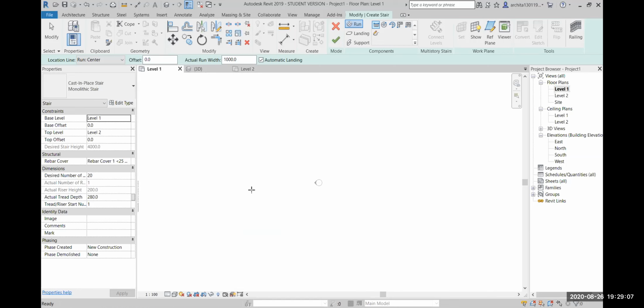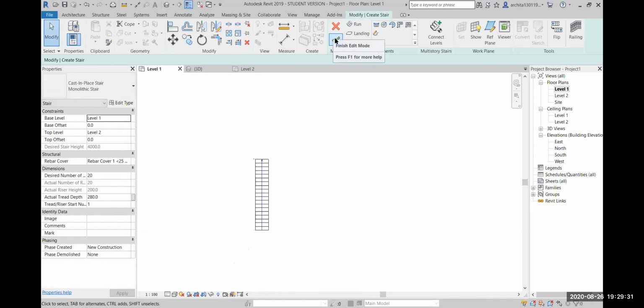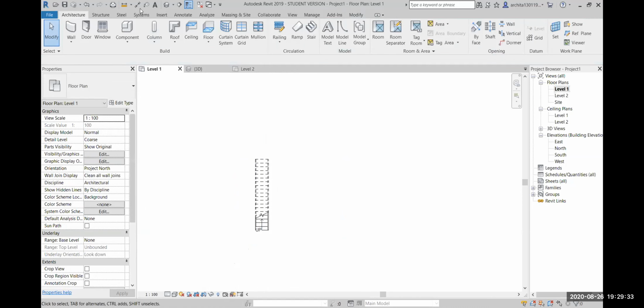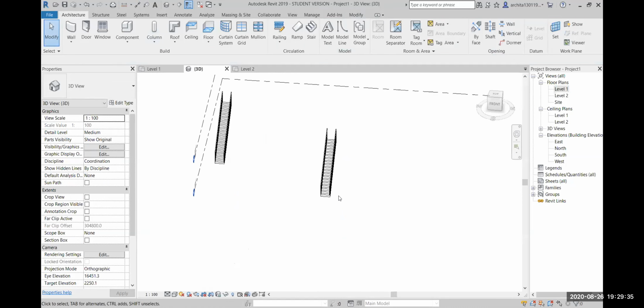Now, how you create a staircase? Again, same thing what we did for ramp. Click and then drag. Now over here, it's going to tell you how many risers are already created. So you can either create the entire thing and then click again and then click on the green tick. Your staircase is created.